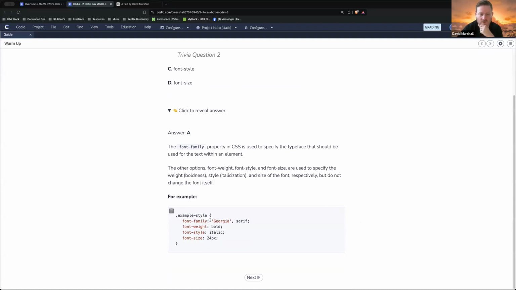So you can specify the name of the font, but remember you have this fallback too. And a lot of times you don't even necessarily have to set Georgia, right? You could set serif, whatever the case may be, because technically the family is serif or monospace, things like that. So just remember that that's where that family part comes in. But yes, we would use font family.